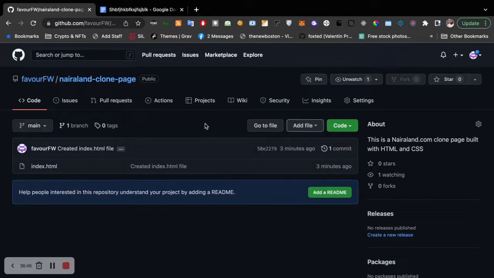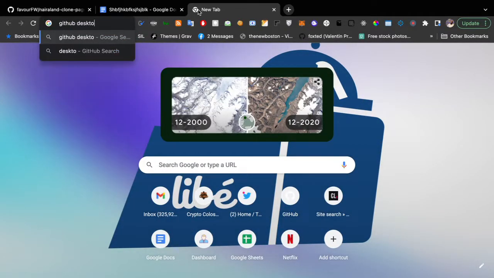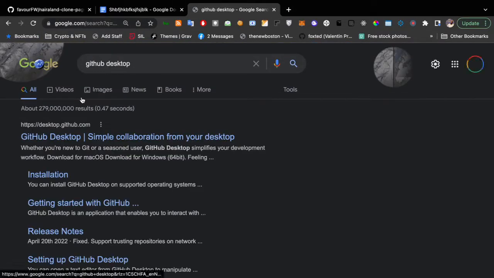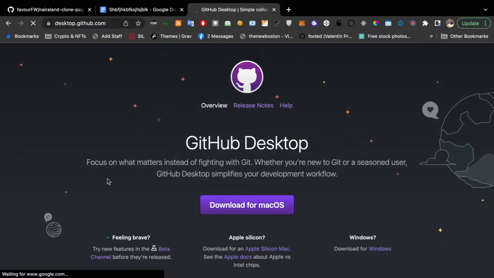To make life easier, since this might look like so much work, I'm going to show you an option. There's what they call GitHub Desktop. It's a way to make the process easier, and you can see it says focus on what matters instead of fighting with Git.